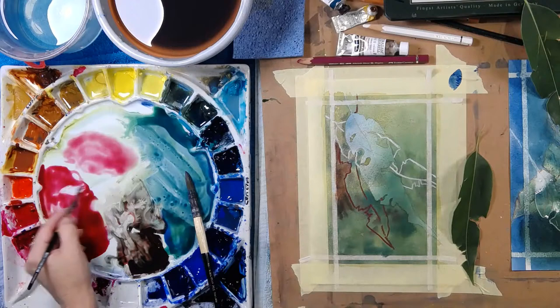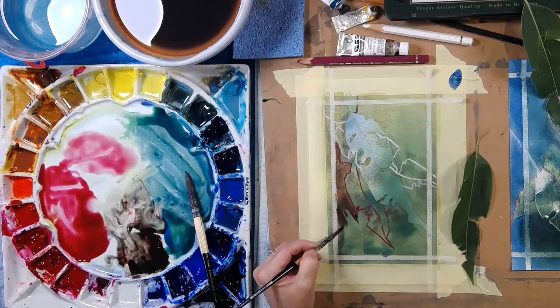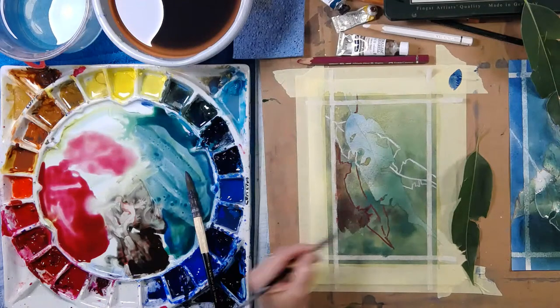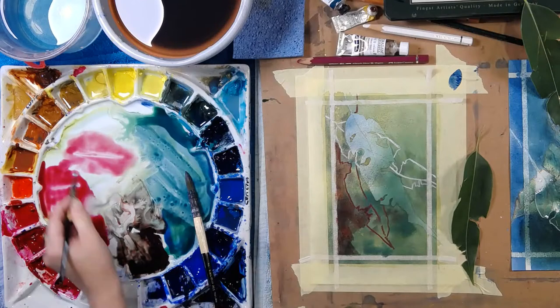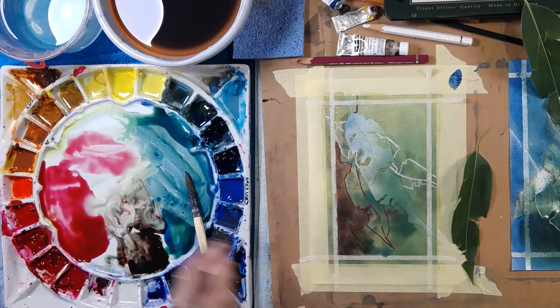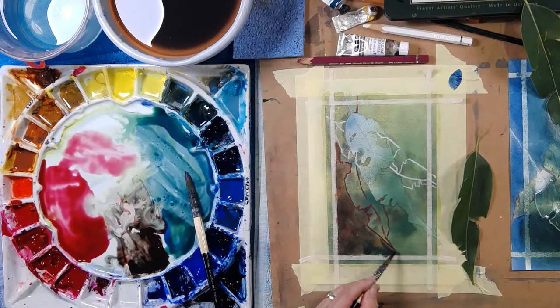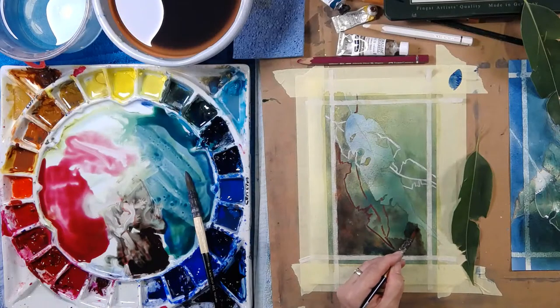There you go. I made the right decision because the magenta pencil is not activating with just that tiny little touch. That means, as I had guessed, that I would have had to have been pressing much harder and moving the background. And part of the beauty of glazing is that you leave the background intact. Uh-oh, I'm going to have to go around the corner. Didn't think that through. Oh, well, keep going. Just keep going. Up to here.